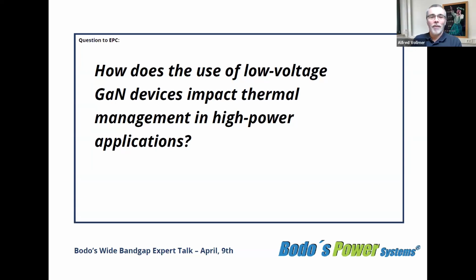So how does the use of low voltage GaN devices impact thermal management in high power applications? First of all, low voltage devices in high power applications, like everything, generate heat. Now, in a multi-level configuration, you have more spreading of the thermal issue, and you also have the issue of isolating the various stages. So there are pluses and minuses. But low voltage devices in general don't have as much conduction loss, and therefore don't generate as much heat. That's a positive factor. Not generating the heat is the easiest way to manage heat.